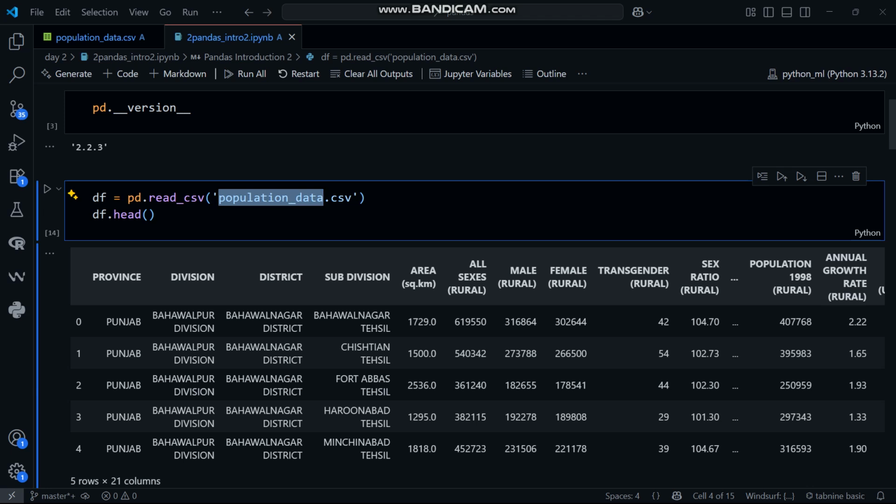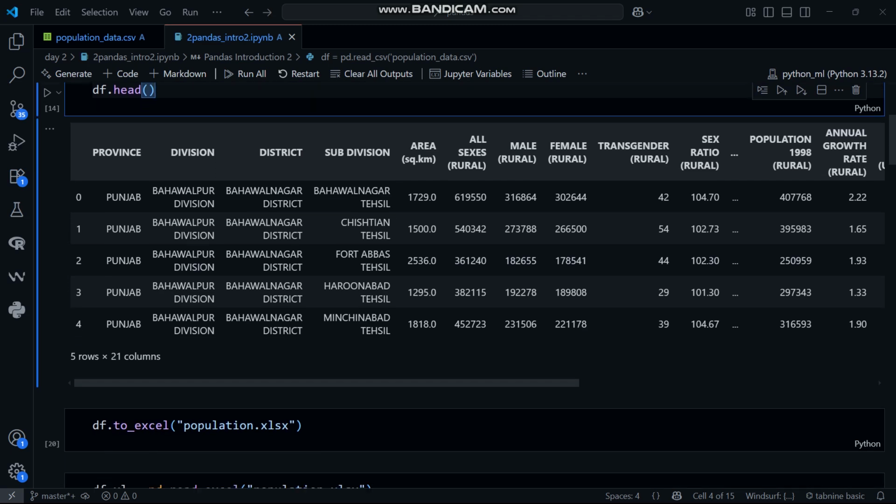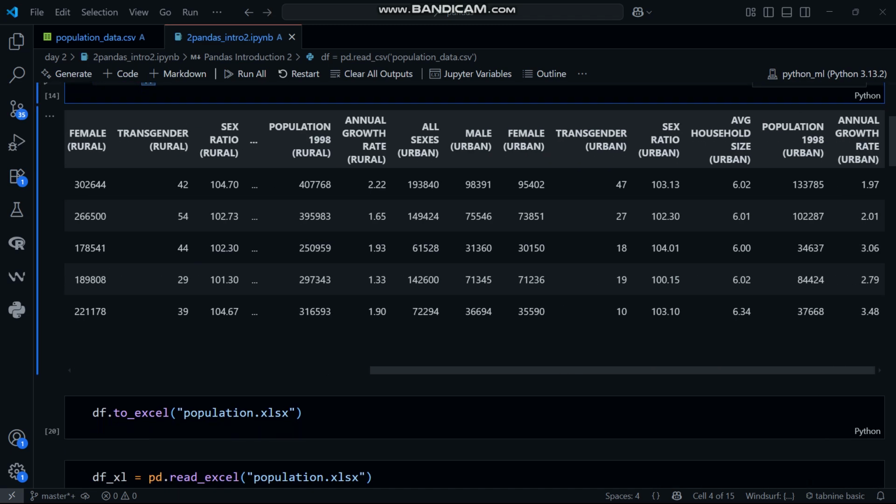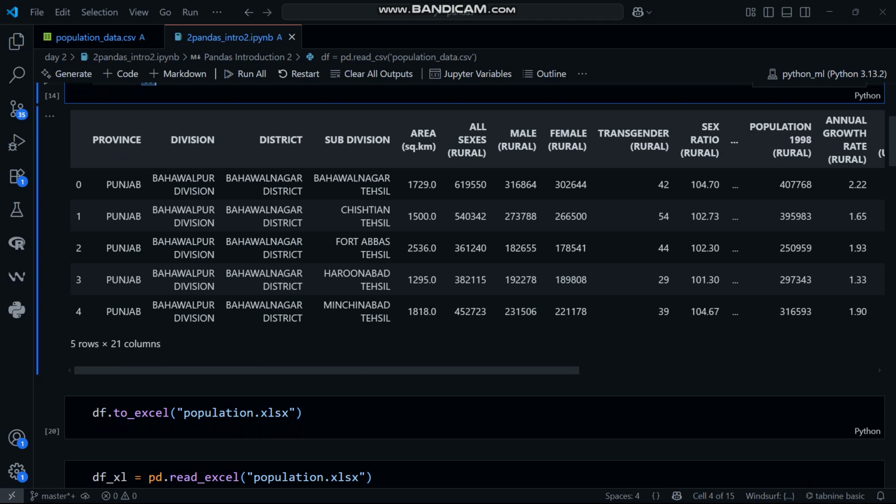This instruction is saying this. Then, whatever is in this data set, I want the first 5 rows. The head function, which I have already explained in my first lecture, will give you the first 5 rows, starting from index 0.